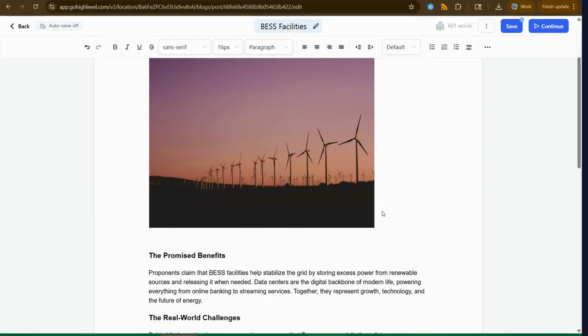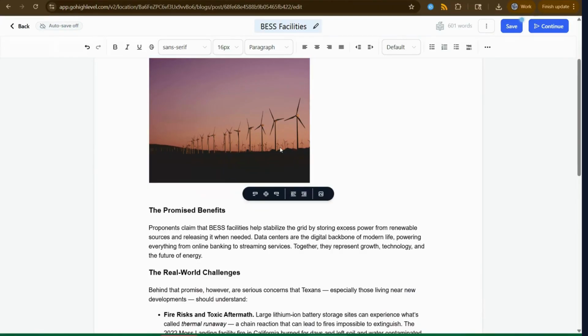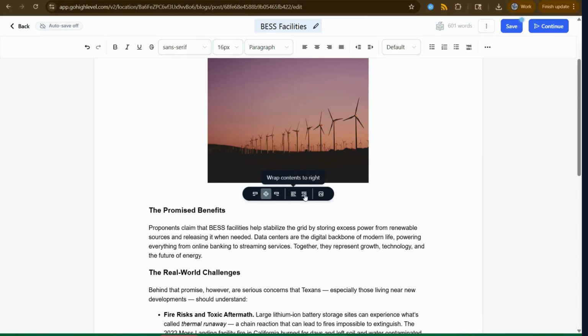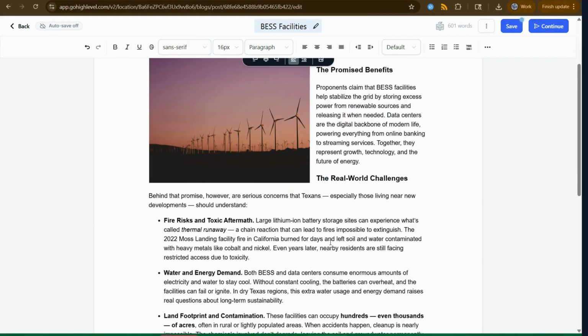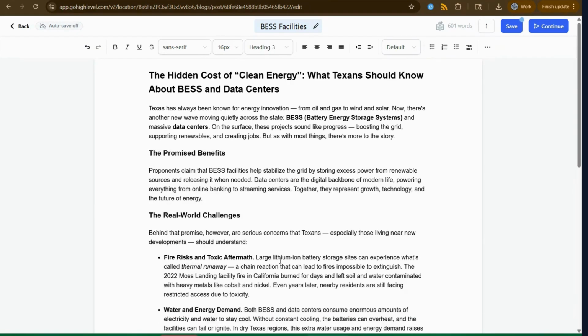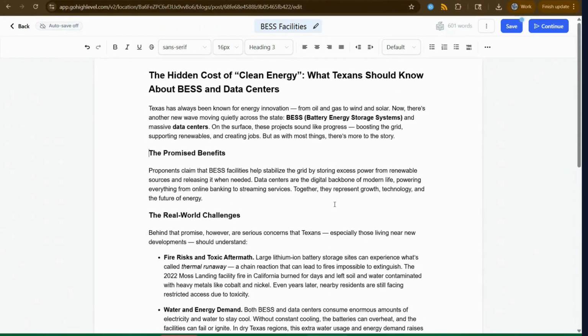And you do have the ability, actually, I'm going to make that a little bit smaller because I do want to show you that you do have the ability to wrap, okay, and to move the photo. And then you have the ability here to wrap the wording, okay? So you can play with it there to make it more aesthetically pleasing. So for now, I'm going to go ahead and remove it though, because it's not what I'm going to put. I'm going to use that image actually for the main image of this blog. So I'm going to click save.